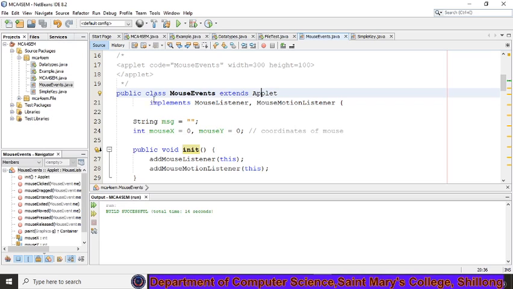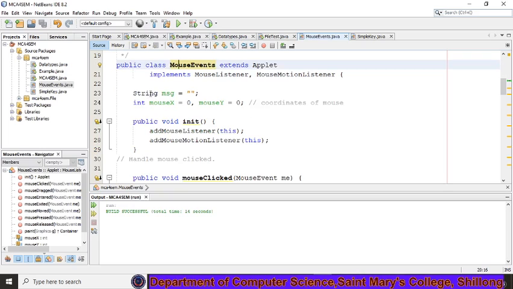Now, as we know, a class can extend only one class. That means this applet is a class, and it can implement multiple interfaces. So here are the interfaces. Here it implements the MouseListener interface as well as the MouseMotionListener interface. So two listeners I'm implementing over here. That means it can listen to my mouse clicks and also where the mouse is moving. That's why it is the MouseMotionListener. So this is a class which has been extended from Applet and implements two of the listeners, because these are so-called interfaces.